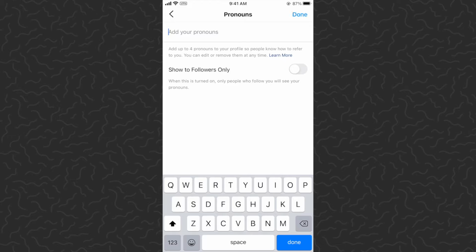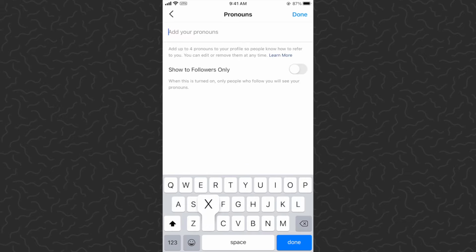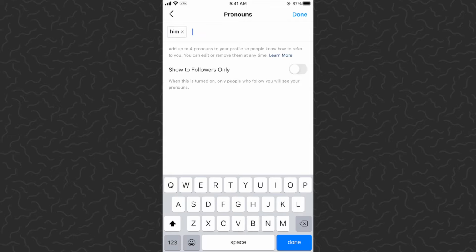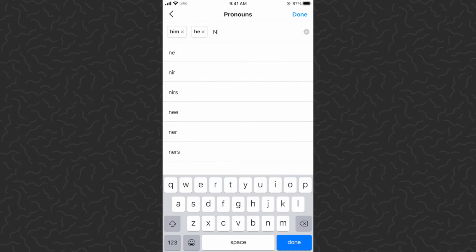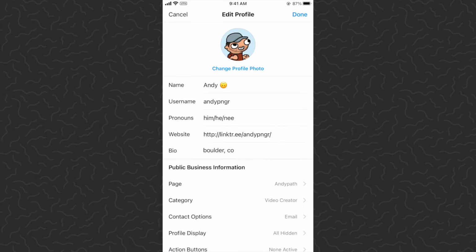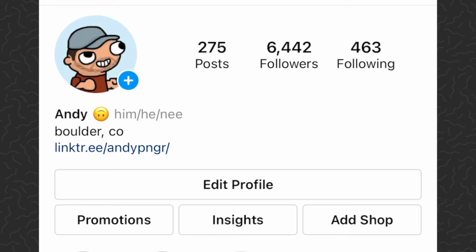Next thing you'll need to do is type. There's a bunch of different pronouns. I don't even know what they all are or what they mean, but the most popular ones are going to be like he, him, his, she, her. So I can do like him. It says I can add up to 5 of these. He, him, done. So now you'll see that there's a few pronouns added on my bio. Tap done, and when we refresh this, you'll see that that shows there right next to my name.